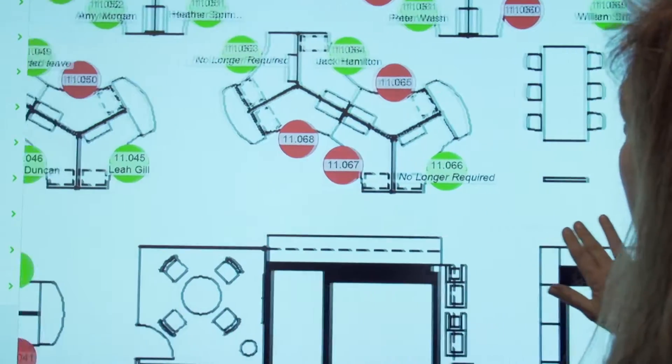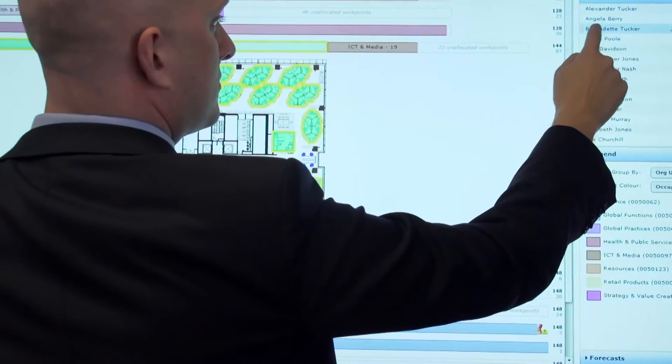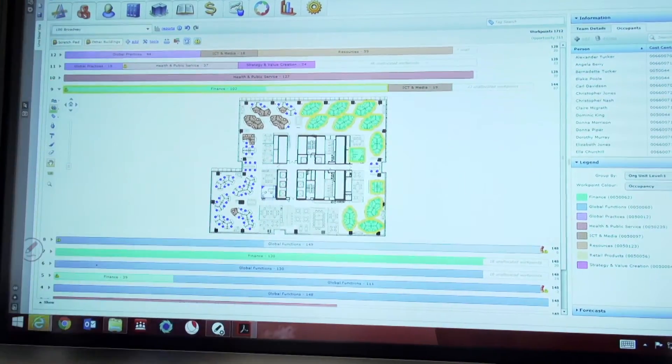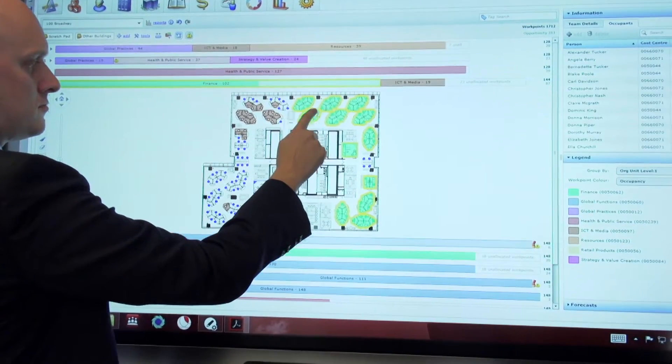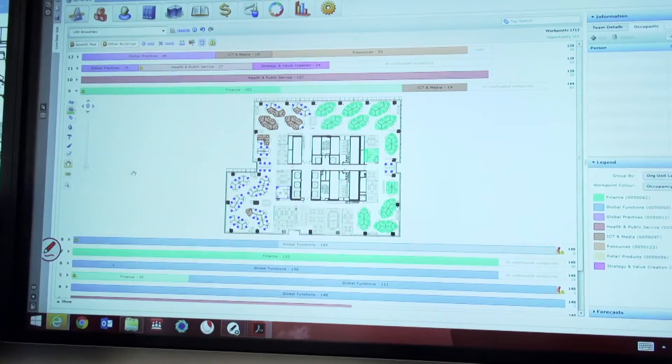JLL works with a number of technologies that provide space data management. Particularly in APAC in Australia, JLL and SaraVue have worked together with clients. Combined with the technology SaraVue has and the best practices that JLL has, we provide clients with one source of truth for their occupancy data. SaraVue has done a nice job with the visualizations, taking a bit of the mystery of the occupancy data away. We also track utilization — how many people are occupying the space versus how many seats there are. Sometimes there's a gap of 20 to 50 percent, allowing corporate real estate executives to decide if they're in the right location and how much real estate they should have in their portfolio.